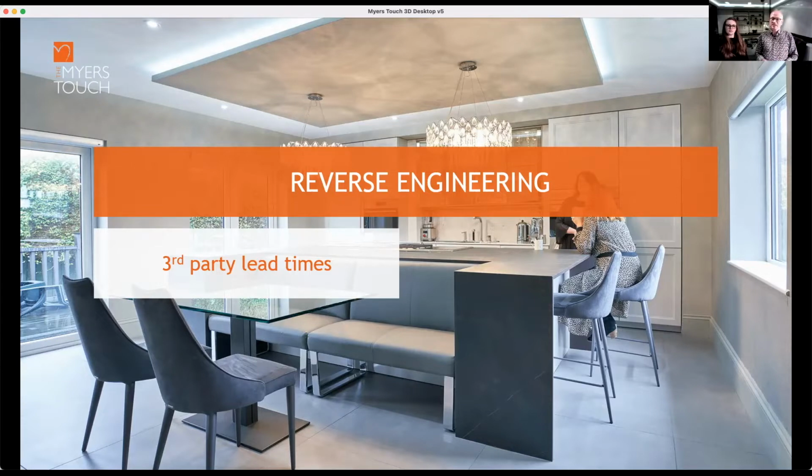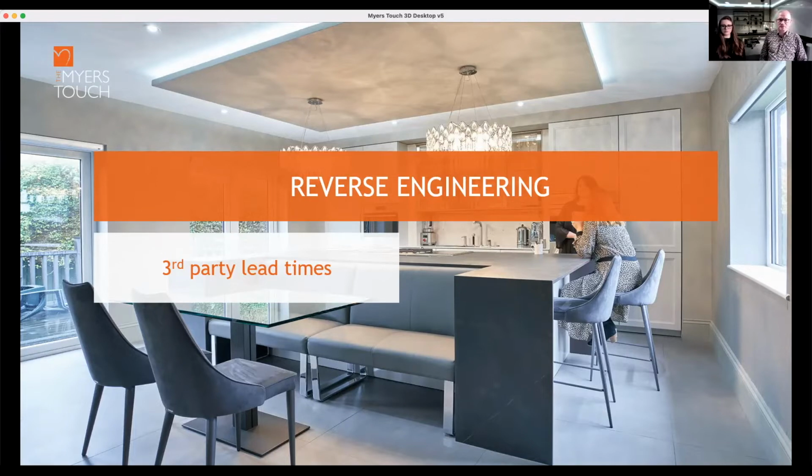That's where we are. But actually, if you are looking at particular products, some of them are on horrendous lead times right now. We have some suppliers on 10-month lead time for particular products. We have a particular company's wine fridge that we ordered on August the 4th, and we still haven't obtained it, and it was due next month, but even now they're beginning to backtrack on that. So we're talking about significant lead times. Third-party lead times are really significant in your project. And we don't want you to be in a position where everything is finished, the extension's there, the new house is there, but your kitchen is coming in 2 months late or something.